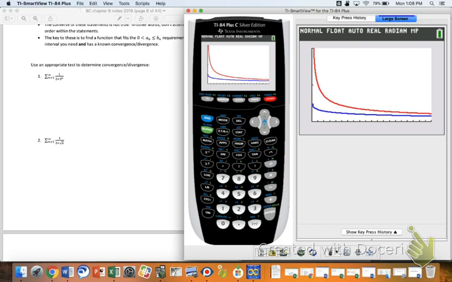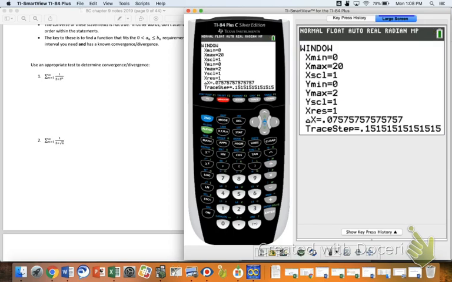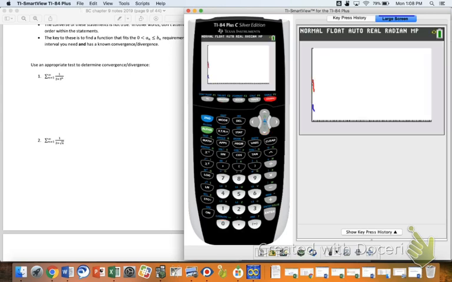We don't know. Maybe it's a question of window size. Maybe instead of 0 to 20, maybe we need to do like 0 to 100. So 0 to 100, does that red graph ever seem to get below the blue graph? Doesn't seem to. We could probably look at a table and see the differences in the numbers. Does it seem like it's ever going to have the red graph drop below the blue graph? I think if you did enough investigating, at least you could have a decent sense that either it doesn't, or I may or may not ever find it if it does. Does that make sense?